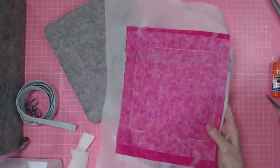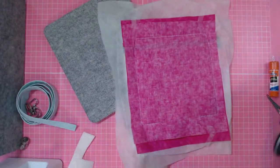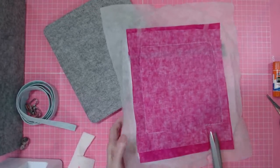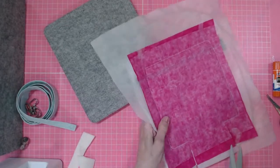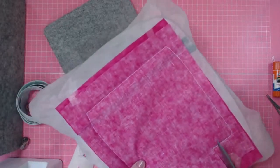I do need to find the opening, and it's here on the back side. I always start at the opening and I cut on either side of it to about a quarter inch to those stitches, because you have to leave this opening longer because we have to have something to turn in to hide our opening.